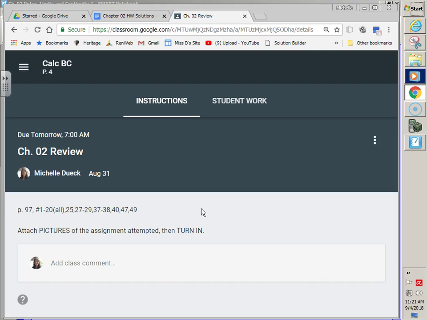But the nice thing is, for your review, I had you stop somewhere over here, which means you never get to the orange box. But if you want to be challenged, what should you probably look at tonight before tomorrow? Okay, sounds good. Thanks, James. There you go. By the way, 1 through 20. Start playing with those limits, and maybe we'll check whatever problems you have done by the end of class.